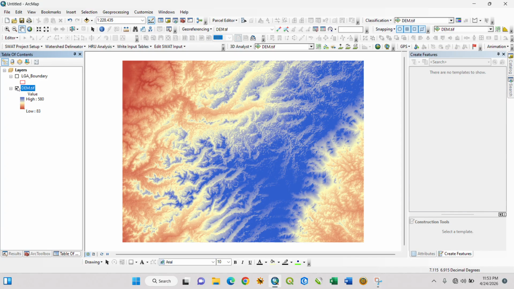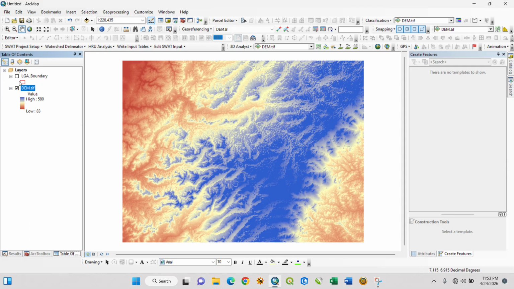For you to be able to understand the conversion, you need to determine the exact coordinate system, which is the projection of your study area. I'm going to attach a file below this video where you can download a world grid, to determine which projection your location falls within.